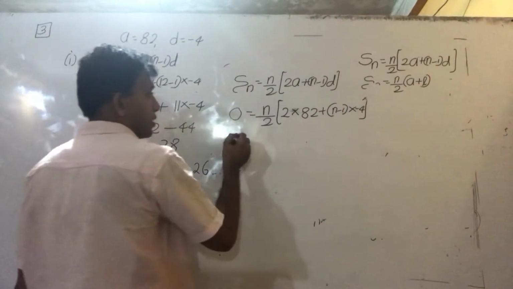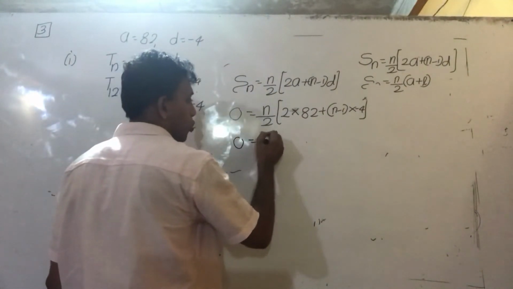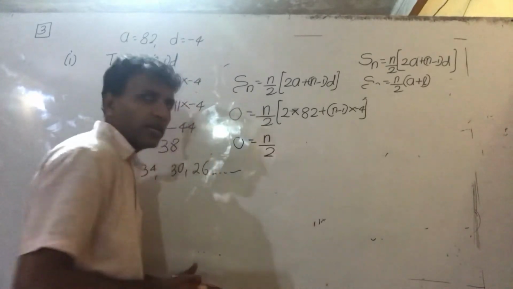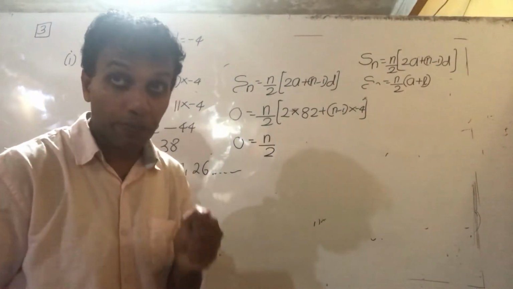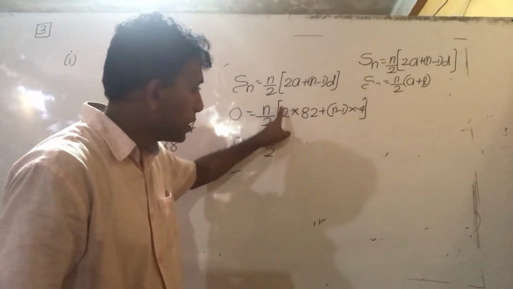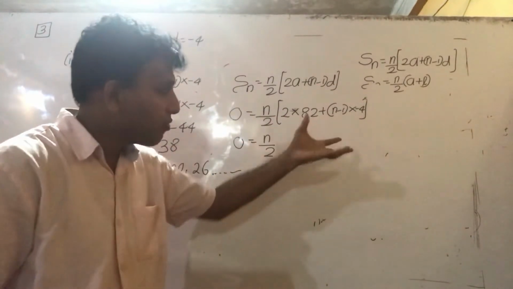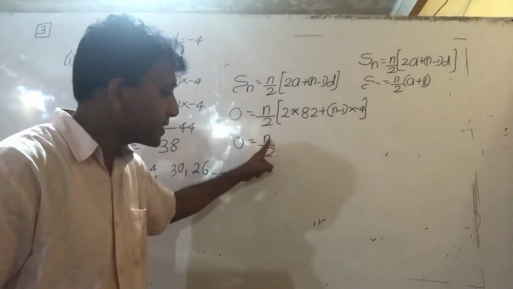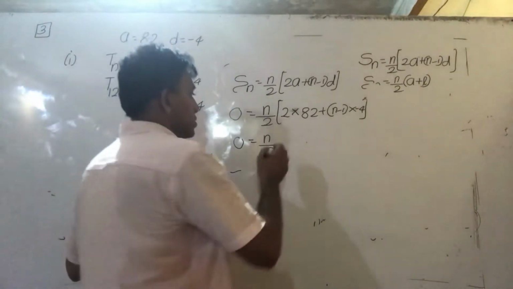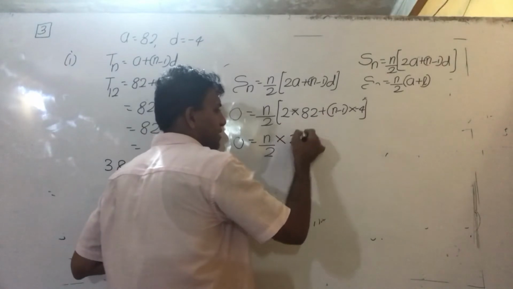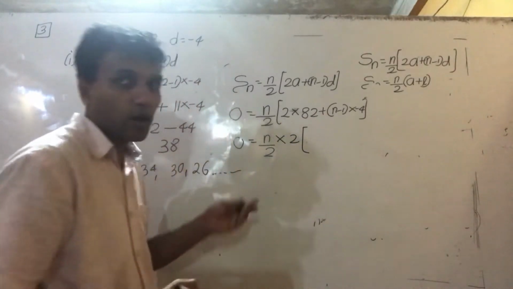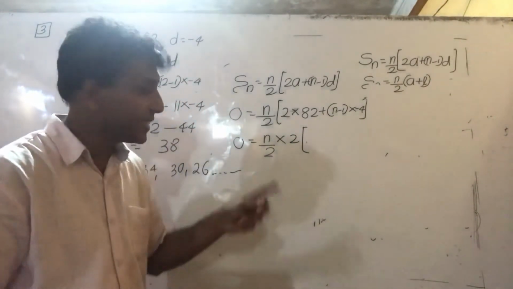So see that 0 equals n over 2. Here's an easy method I am showing to simplify. Here 2 is available, here also 2 is available. Can I take a 2 out? If I take a 2 out, 2 cancels with this. Okay? Small factorization idea, right? Without taking 2 out it can also work, but it's easy.